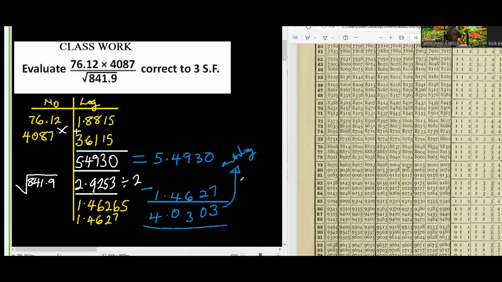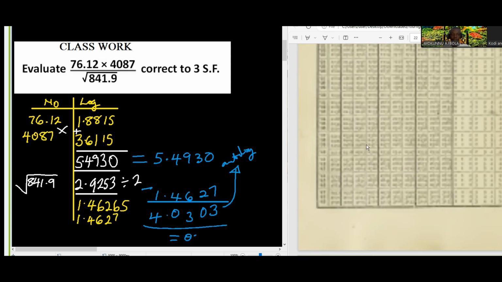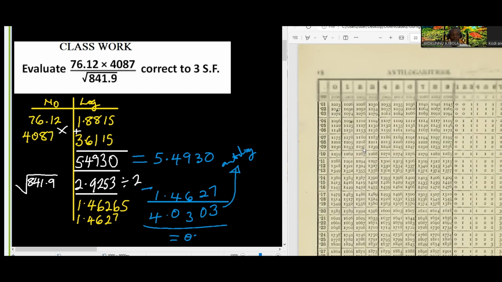So taking this out of logarithm by checking anti-log, we're going to have an answer that is like 0 point something. So anti-log 0.3 under 0, difference 3. 0.3 under 0 is 1072. Difference 3 is 1. That is 1073. So this is 0.1073. And this number here is 4. When you add 1 to it, it becomes 5, to know where the decimal point is going to be.